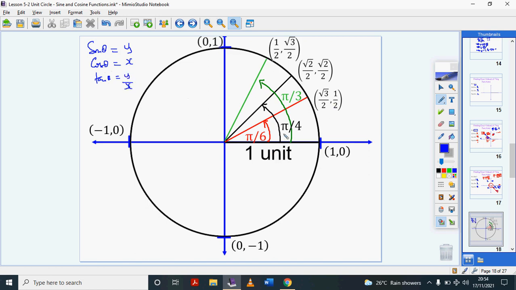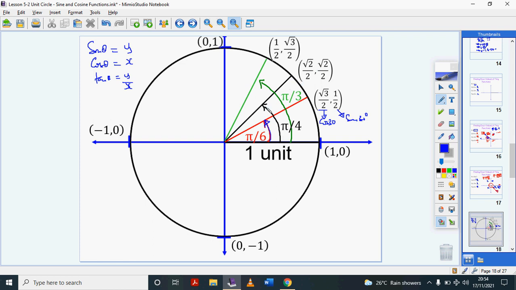So when you look at the first one, pi over 6, which is the same as 30 degrees, this x coordinate is the same thing as cosine of 30, right? Because it is the cosine of pi over 6. The x coordinate has to be the cosine, and this y coordinate is the same thing as the sine of 30 degrees. So that's how you can see them on a unit circle.